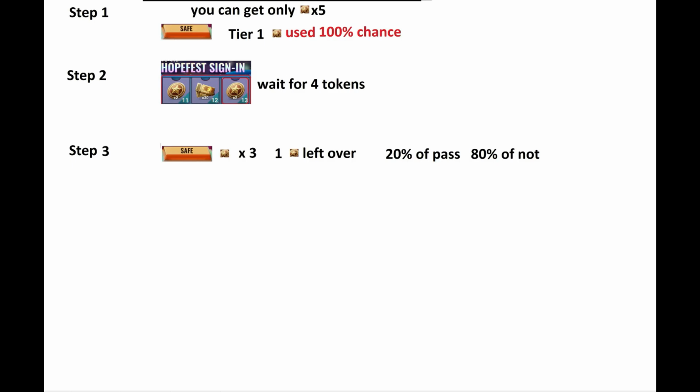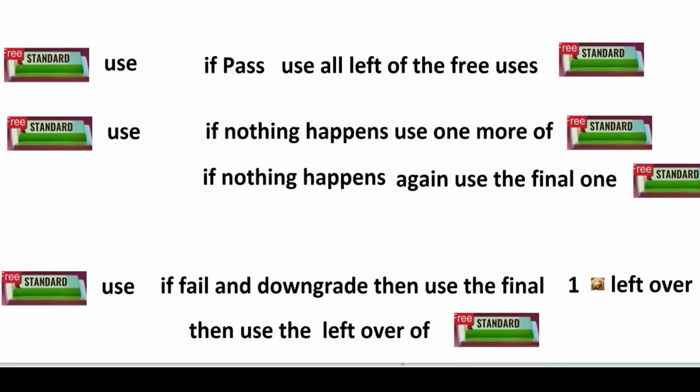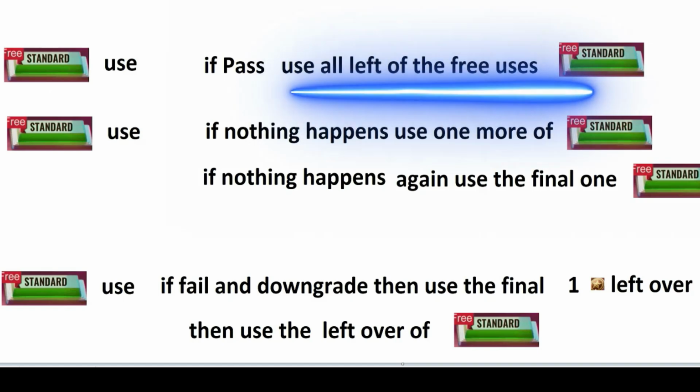After that, on step 3, you are going to use the save again, which costs 3. Then you will have 1 left over. However, there is a 20% chance of being successful and 80% chance of not. So what do we do if it's the 80% chance of not? Here is what you are supposed to do. Step 4: you are going to use a single standard. If it passes, then use all the rest, all the free uses. You can keep using them, okay?